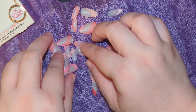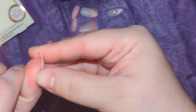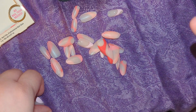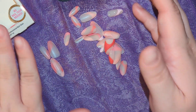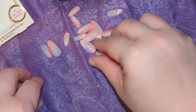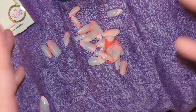What I first do is try to find the appropriate size. These look pretty good — let me see what number this is; it's a zero. Let me compare with the one to see which is the better size. With the one there's some gapping, so we're not going with that — zero is a much better fit for my thumb. Essentially repeat that process with all the nails. Try to find the nail that best fits your nail bed; if they're a little too big you can always file the edges once they're glued on. The nails have little numbers, so once you find that zero fits your thumb, just find the other zero for that finger.